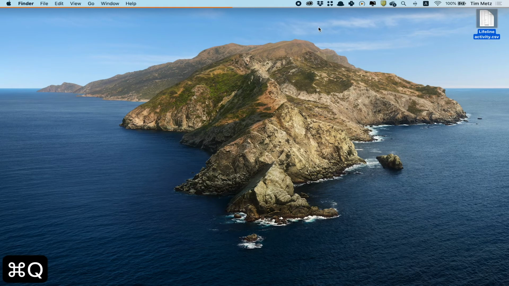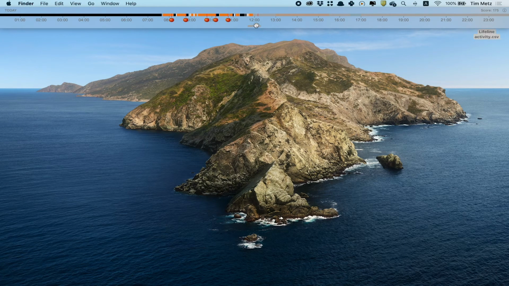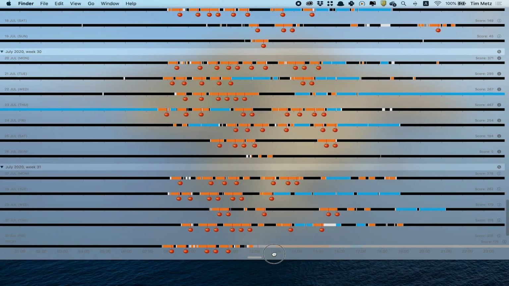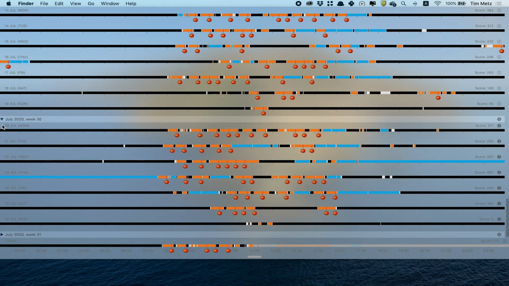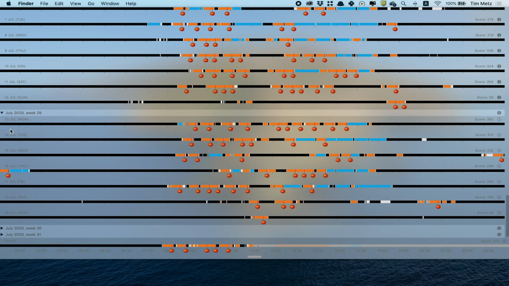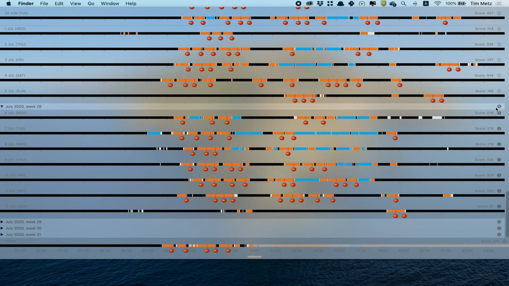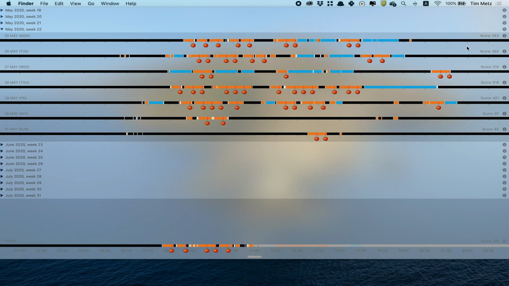Then the last thing that you can also do here in the history overview, which is good to know, is that you can collapse the weeks. So if you want to get a bit of a cleaner overview and look at a certain week, you can slowly collapse them. Or if you want to collapse all of them, you just press this icon. So now all my weeks are collapsed, and I can say, okay, I want to go to this one, and then I check out this specific data.